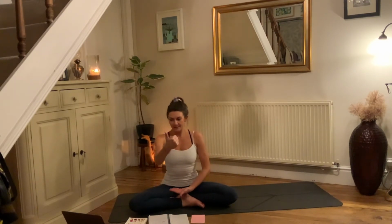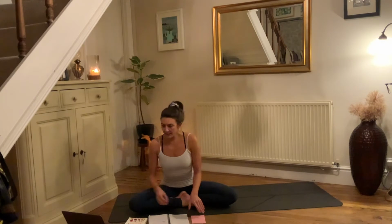Settle your shoulders, your chest, your belly. We are going to use a mudra if you want to. If you don't want to, you don't have to. Your left hand is like a little disc, a little bowl. And your right hand is a thumbs up. Your right hand as a thumbs up sits on top of your left palm. So it's this little funny space here. This is your flame. This is going to be your fire. So you place it down here on top of your feet or just down towards your pelvis. And if you don't want to do that, just bring your hands to your knees. Okay, closing the eyes for me.